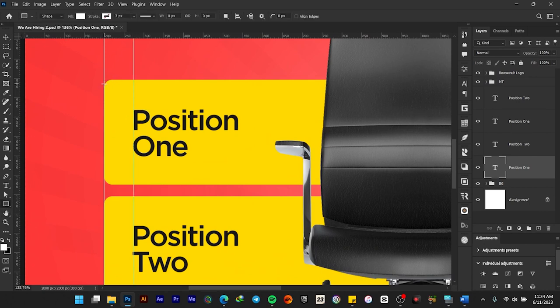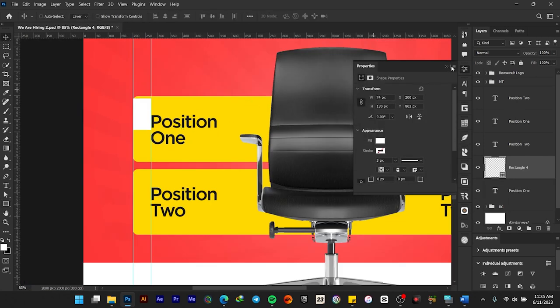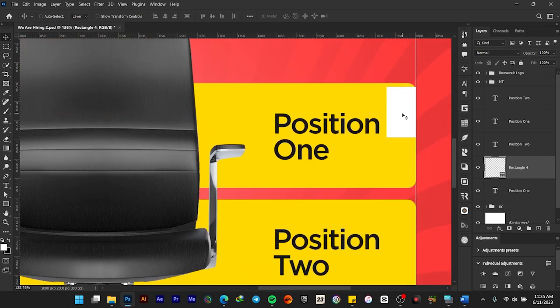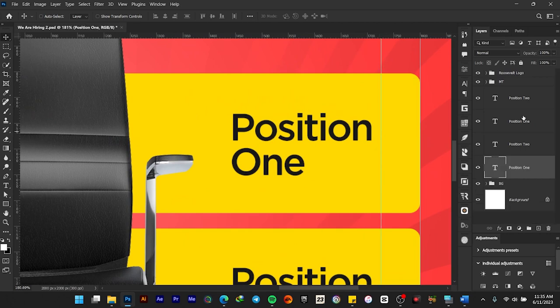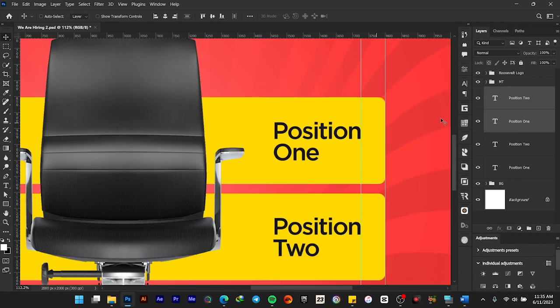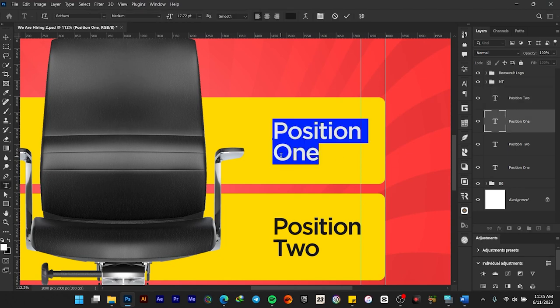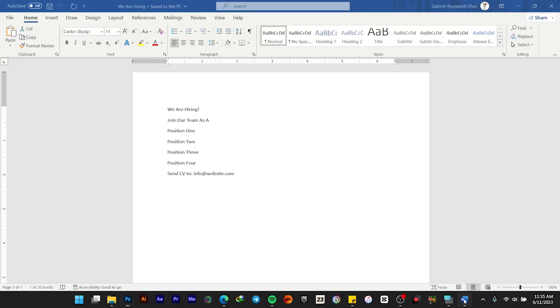create a shape just to get the size of the space over here, and then drag them to the right side. Add another guide over here as well. Delete the rectangle and select the duplicated ones, which is position 1, position 2 over here, and align them. So after aligning them, come back and then just copy the 3 over here, change this one to 3, and this will be position 3. Do the same thing for the last one.